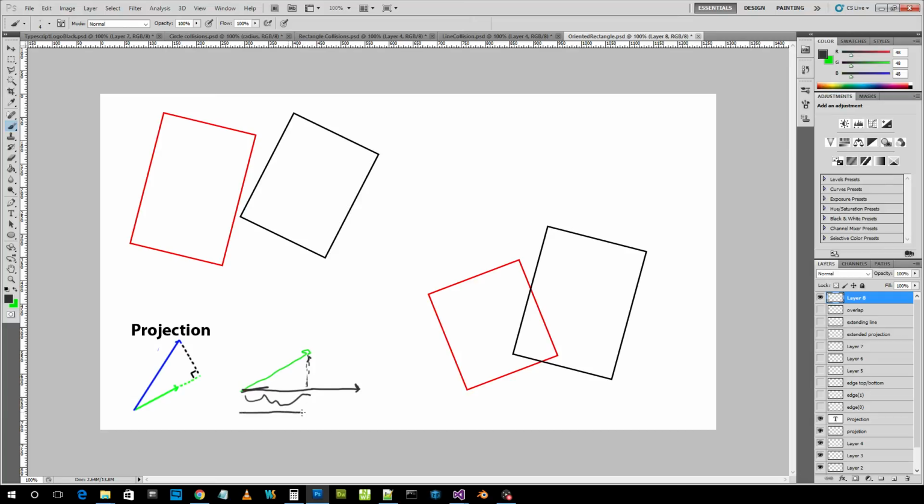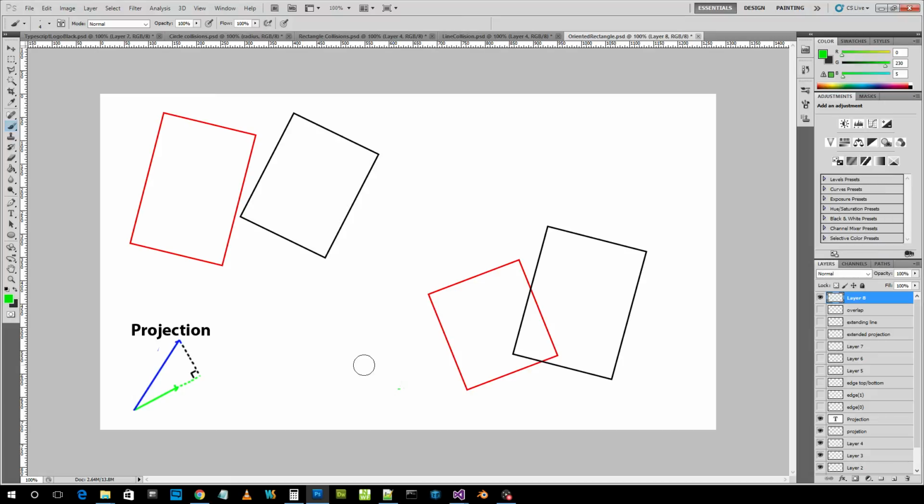If this one here were longer, then projecting him out would make this vector that much longer. So you're basically making a right triangle between the line that this vector is on and the line that this vector is on, and it matters which direction you're projecting to and from.